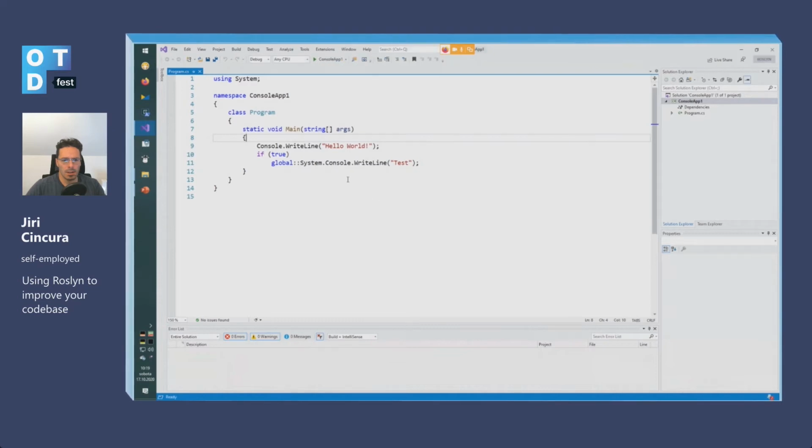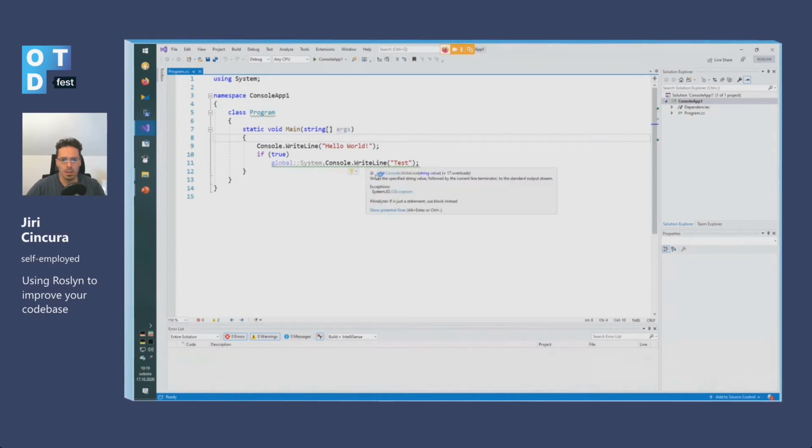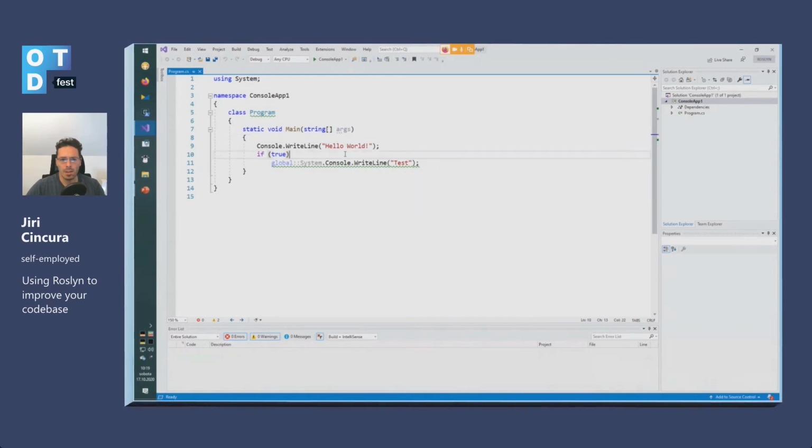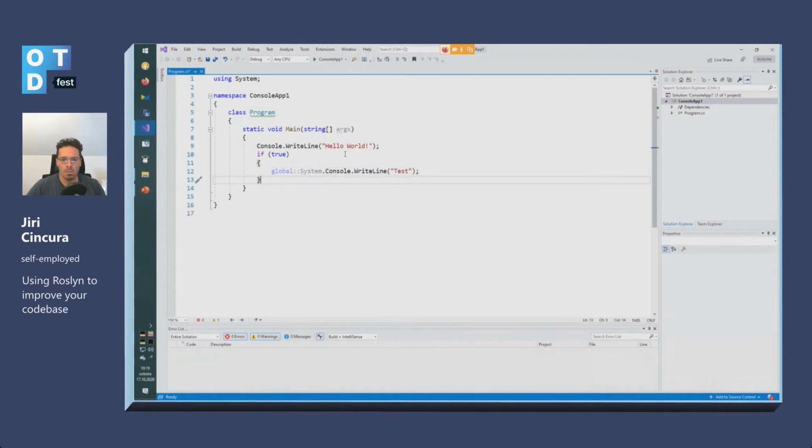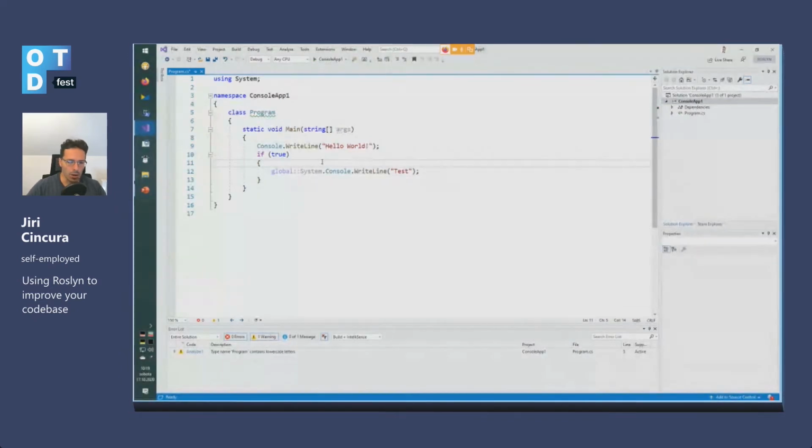Now give it a moment so the compiler can analyze, and there we go. We have the green squigglies, and it says, hey, there is something wrong with my if statement. I can fix it by adding the brackets. If I put it there, suddenly it's okay, and the green squiggly is gone. So far, so good. It works.